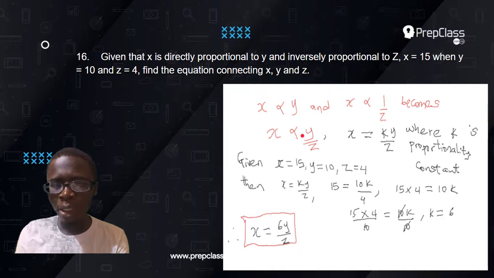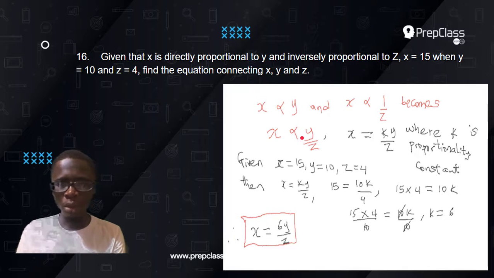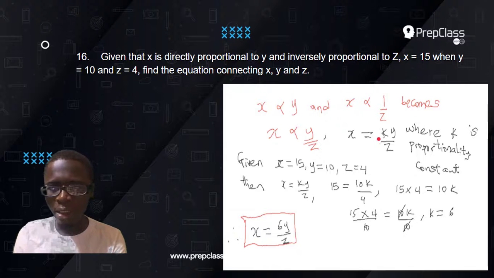So usually in mathematics, we need to introduce our constant of proportionality whenever we use the variation symbol. So this made us arrive at this value of k here. So ky all over z. All you need to do is to write an equality and introduce any alphabet of your choice. There's no hard and fast rule that it must be k. But in most cases, we know that k is for constant in mathematics. So our x is now equal to ky all over z.